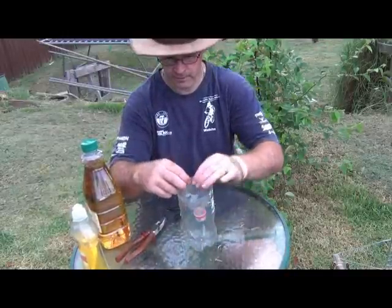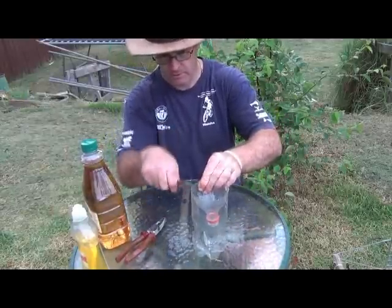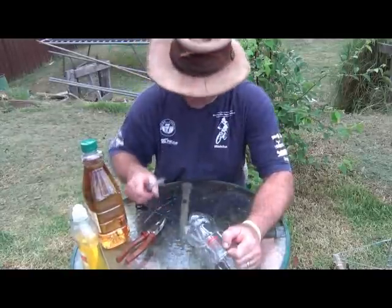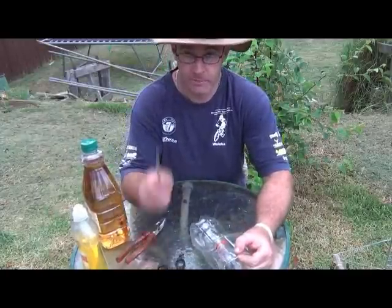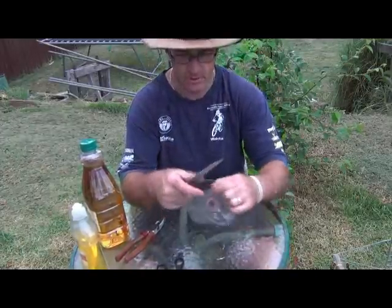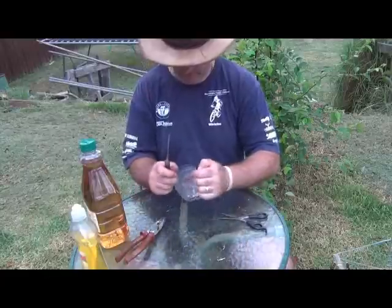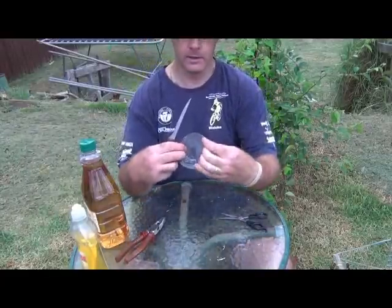Now what we have to do now is to make a hole in opposite sides of the bottle through both bits so that we can put the wire in so that it'll hold the bottle up. So we'll do that. Now the tip of my scissors isn't quite sharp enough to easily put a hole through here, so I'm going to resort to a sharp knife. So that's a possibility if you haven't got scissors that are going to easily go through the bottle. So we'll put that hole in. Rightio. So we've got a hole through both the bottle and the neck of the bottle.